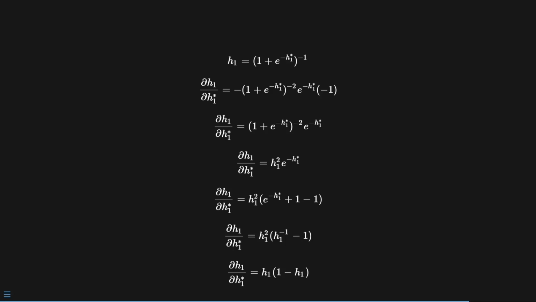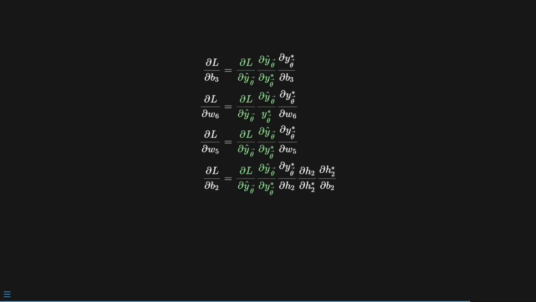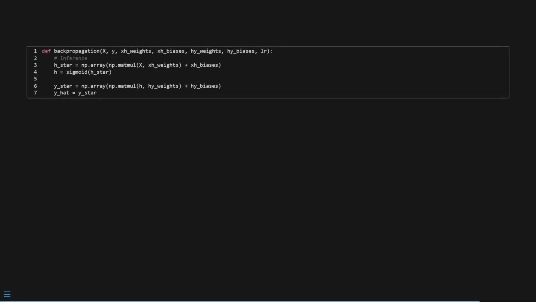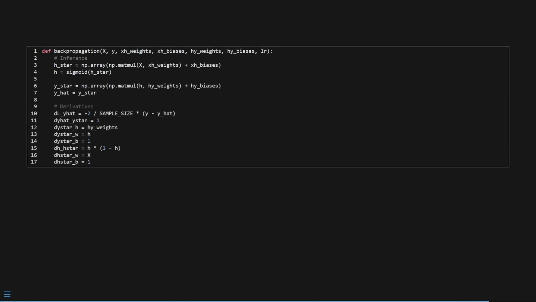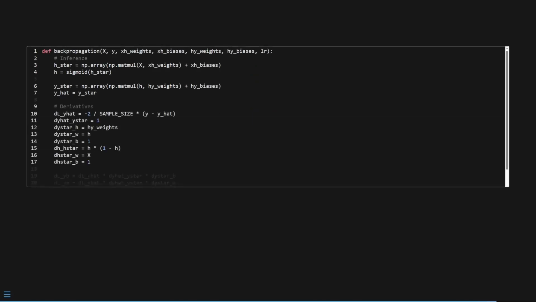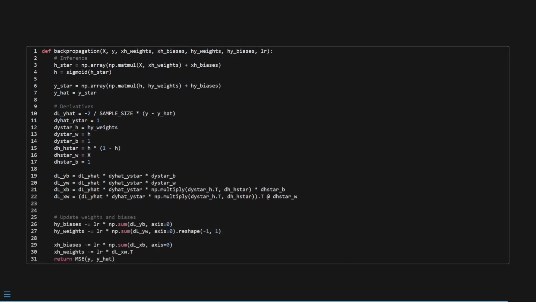To optimize the gradient calculation, what we need to note is that some derivatives may repeat themselves because of the chain rule. What this means is that we can prune some calculations by actually calculating them only once, and that optimization is what we call backpropagation. The code for backpropagation starts from inference. Then we calculate the derivatives we need, obtain the gradients, and update weights and biases.